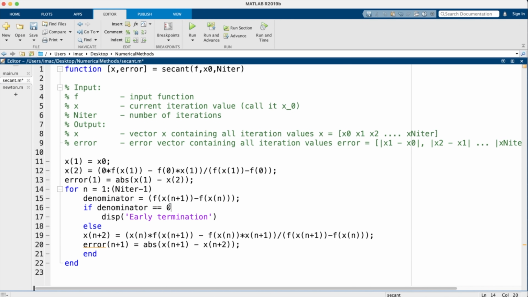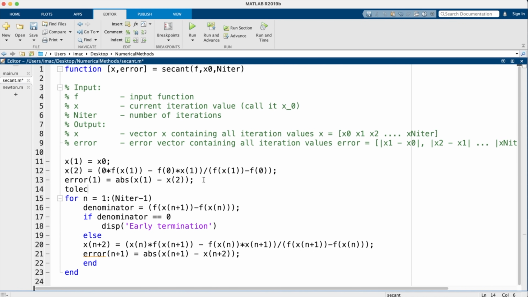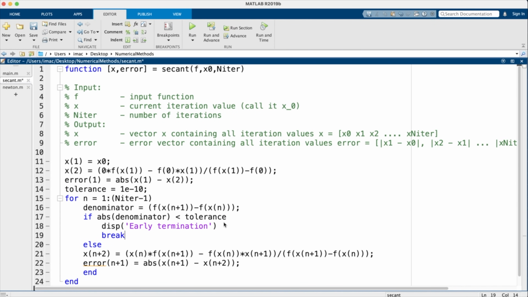computers don't like 0. Keep that in mind. Computers do not like 0. So for computers, 0 means something really small. So for that, you might find a certain tolerance. You might define a tolerance over here saying 1e minus 10. Let's say that is our 0. So in absolute value, if this guy is smaller than a certain predefined tolerance, sometimes referred to as computer precision, okay, we stop. Else continue. And don't forget to break.